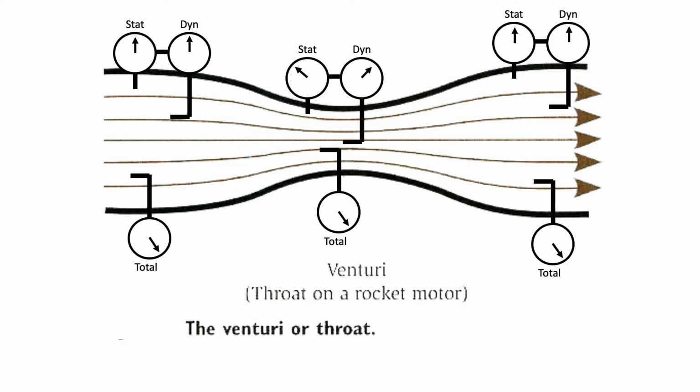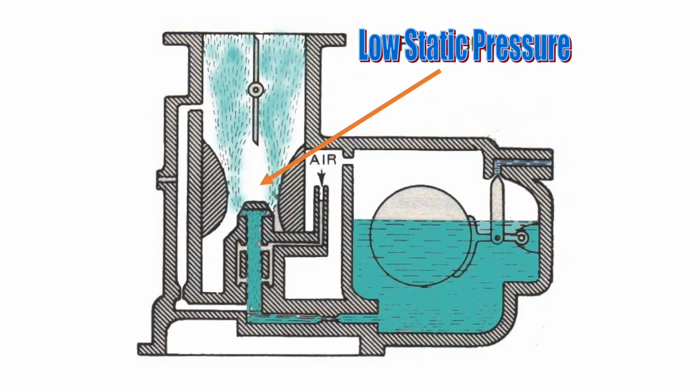And we see that as we move towards the middle of the Venturi, the static pressure drops and the dynamic pressure increases. But the total remains the same. And then as we get to the far right end of the Venturi, the static and dynamic pressures go back to what they were, and once again the total is remaining the same. The Venturi works. You can measure this, and we apply it in various ways in the aircraft that we fly.